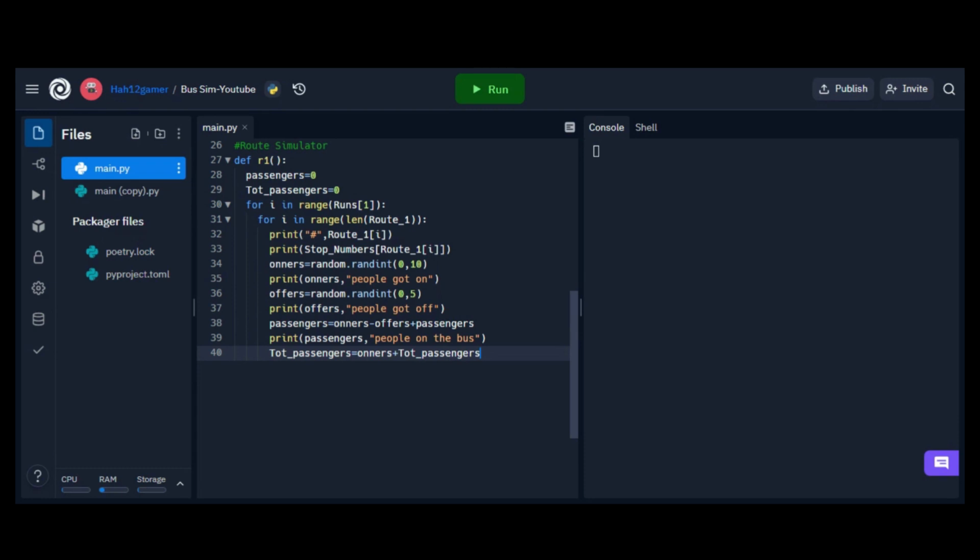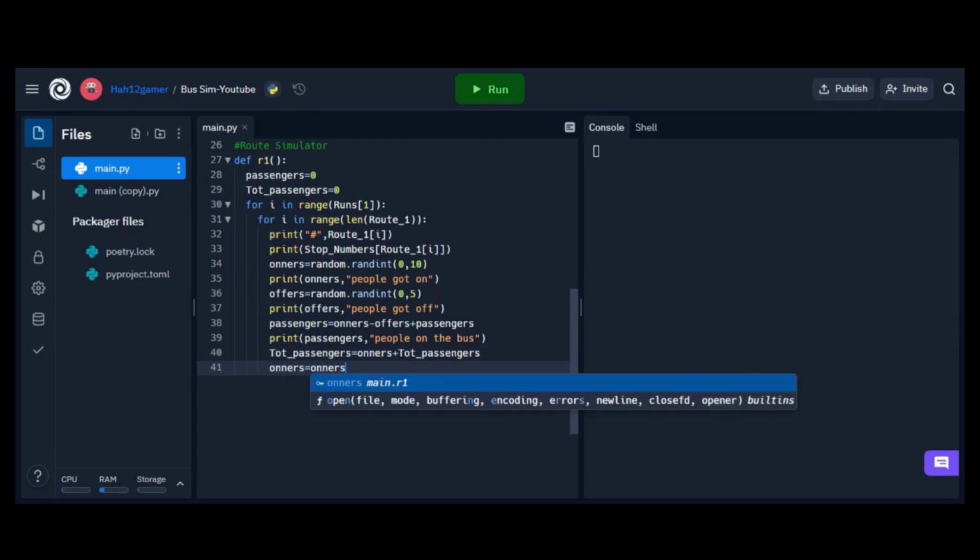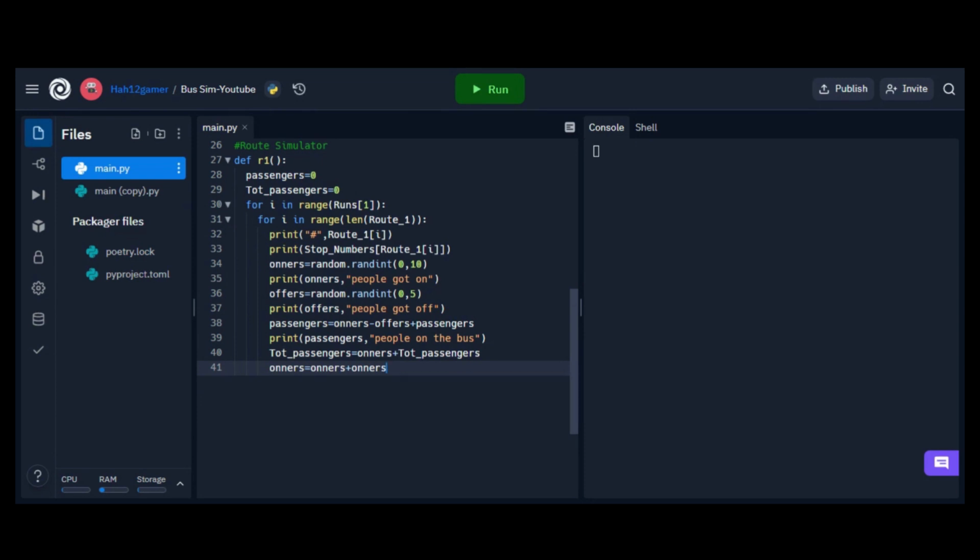And if I just use the honors variable, so if I do this, honors equals honors plus honors, right? This will work. So it'll add the new honors equals the new honors plus the old honors equals the new honors.